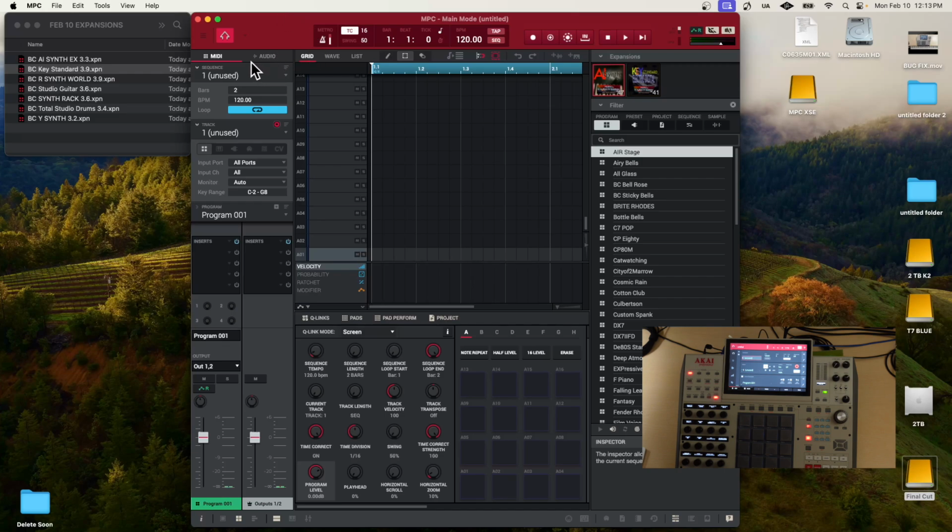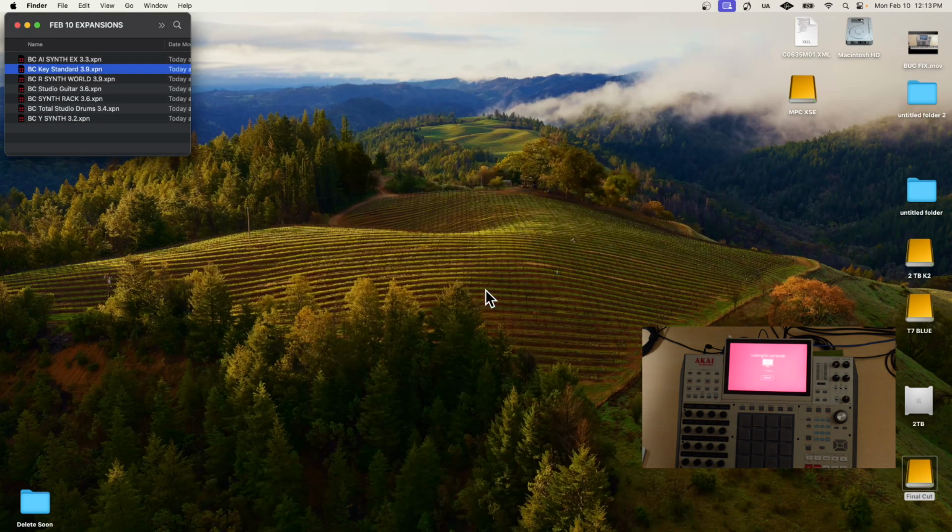We hope. All right. So now I'm going to close the MPC software out, and I'm going to focus over here. If you focus on this screen here, I'm going to run in standalone. And so we're running 3.4.1. It's the Gold Master, the first version of the Gold Master. And I'm going to go in the browser, and we should see the first two expansions that I installed here. And if I go into here, there's the sounds. If I go into Crispy Keys, there's the sounds right here. If I go into the Electroacoustic, you can see the sounds in here that are coming in there.